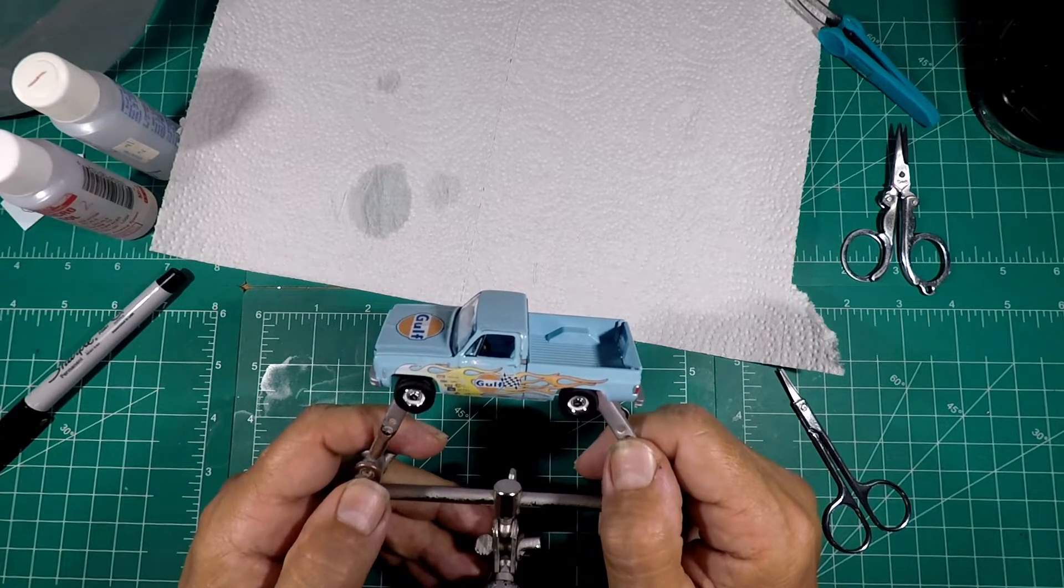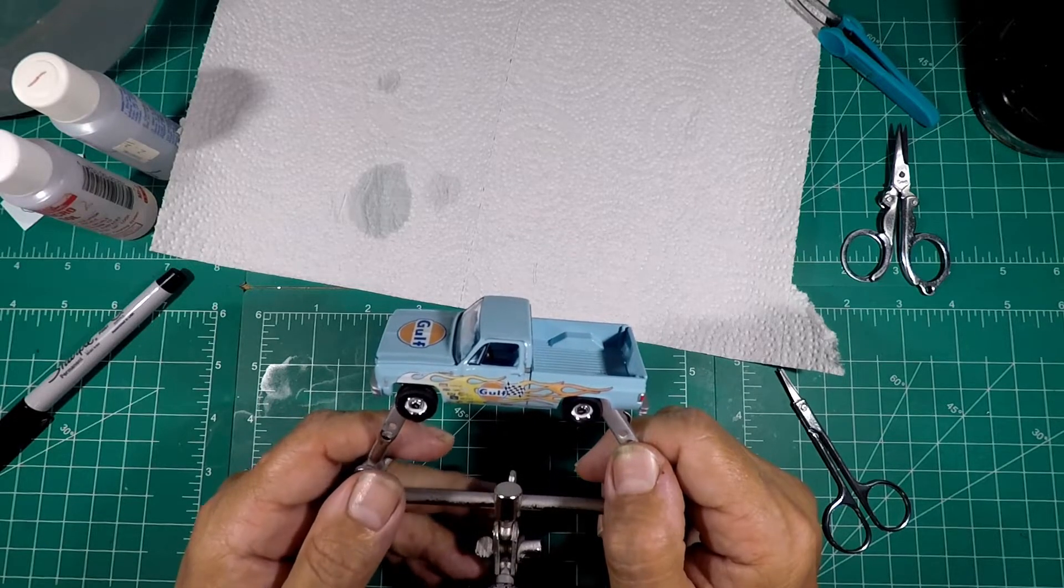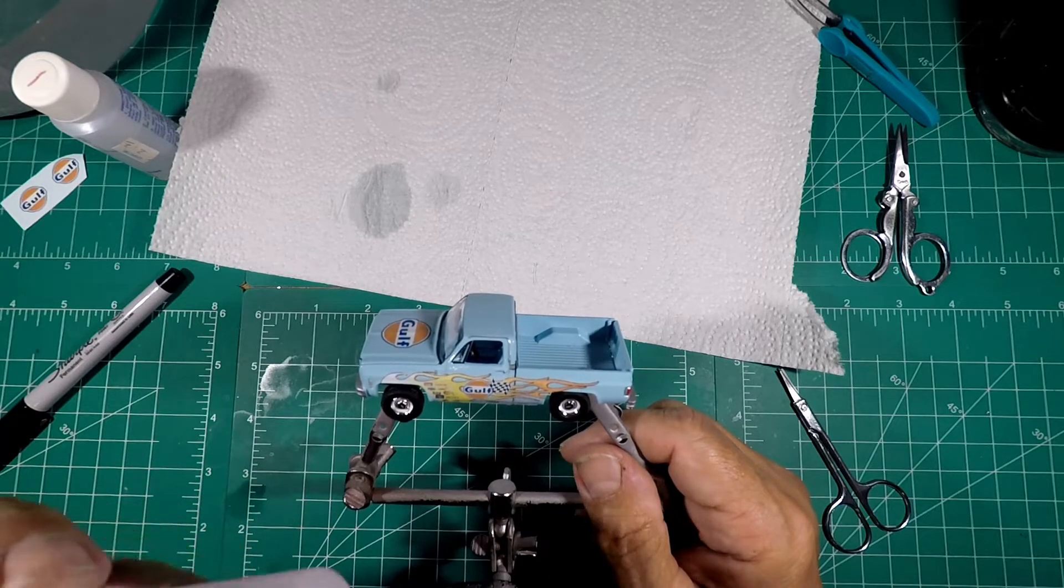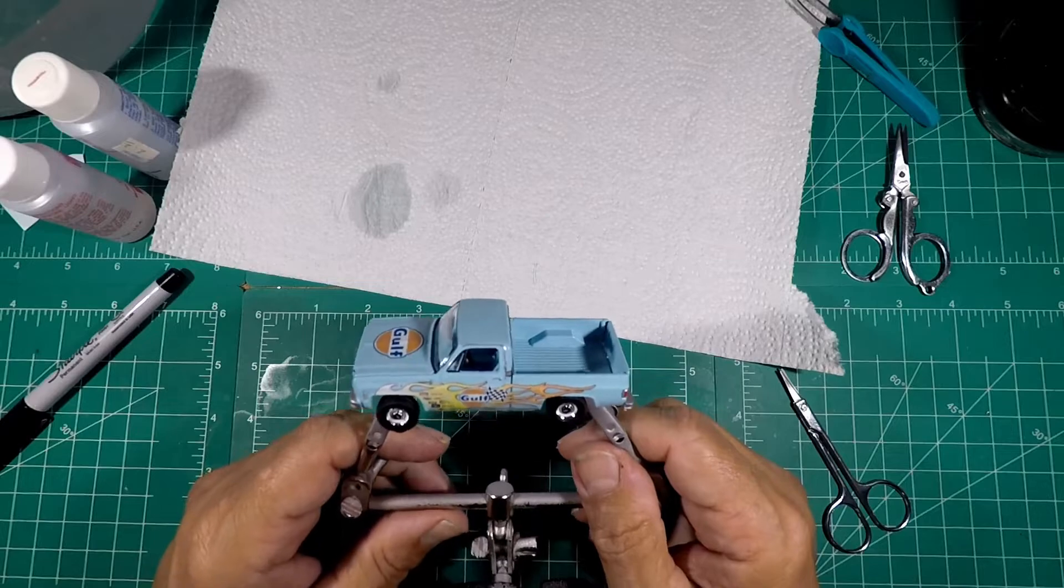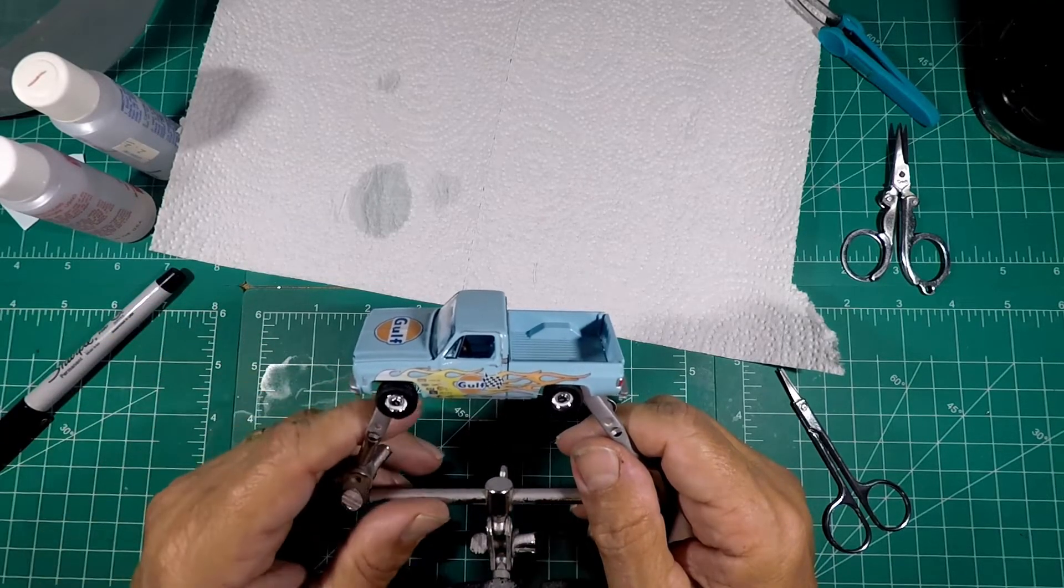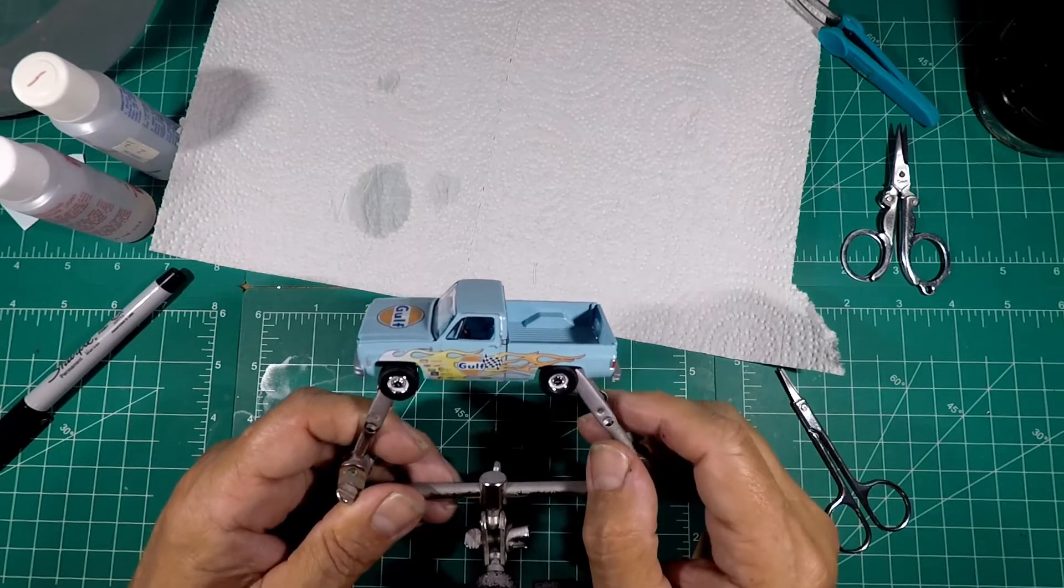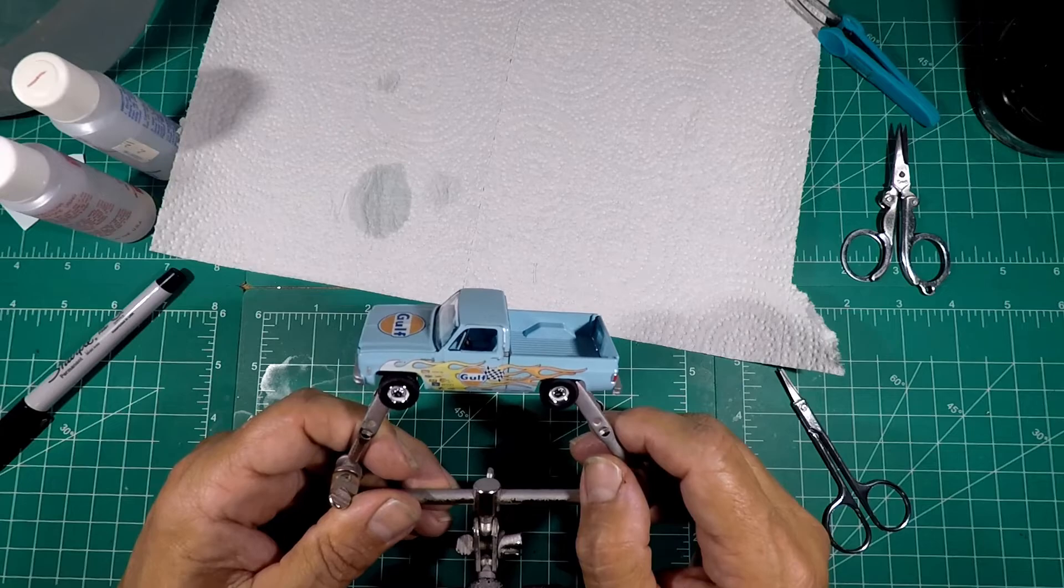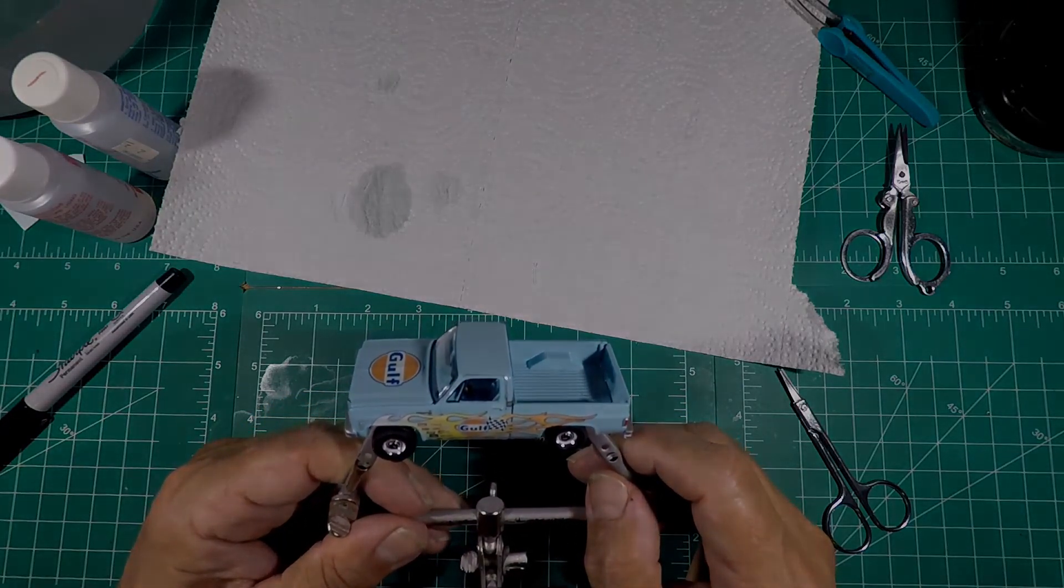It's very simple to put decals on and all you've got to do is remember to take your time, trim close, because even though this stuff will almost make the background paper, the clear paper, disappear, you can still see it in certain lighting and everything. But that stuff does help it get into the cracks and whatnot. So just use your own judgment and go from there. I hope you enjoyed the video and we'll see you in the next one. Thank you so much for watching.